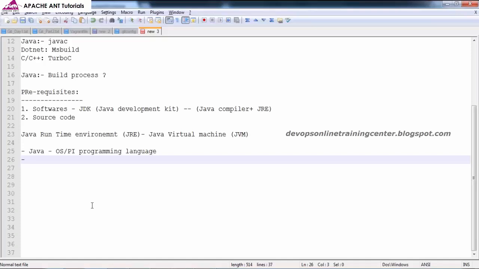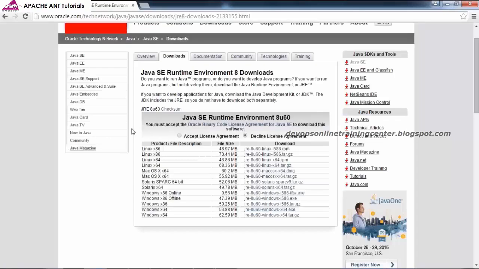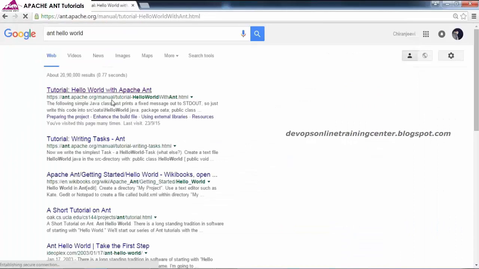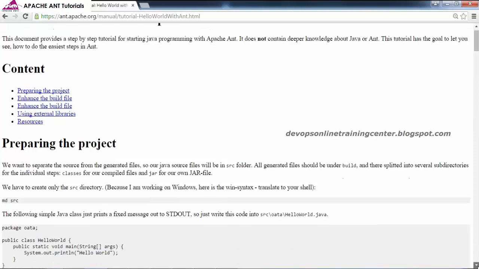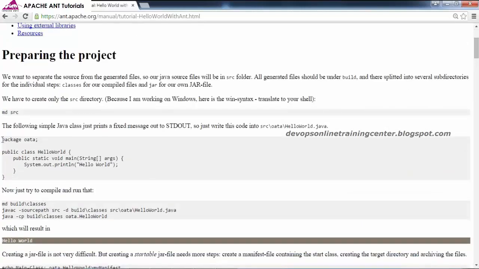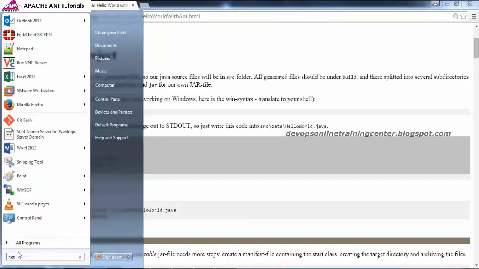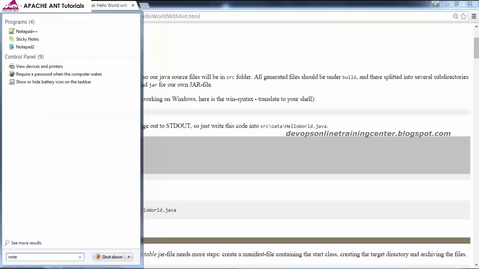The next thing is how to build the source code. Now this first part is done, I could set it up. Now I need to write the source code. I'm not a developer and I don't know any Java programming language, so I will take the help of somebody's code. There is a nice tutorial for beginners, a hello world. He is giving you a program directly. You just copy paste this program in a notepad and save it as .java. I don't know what exactly this code is, I just need some source code, guys. You can ask a developer, or just copy paste from somewhere else.